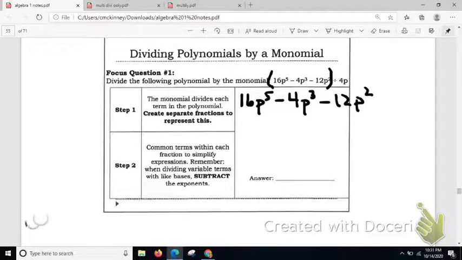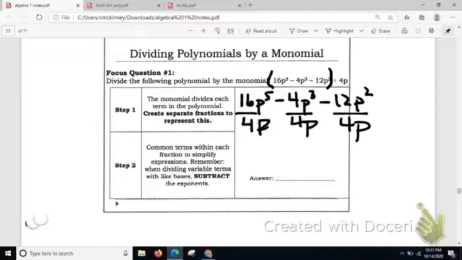And then the whole thing, and what's going to be easiest to do this is if you create separate fractions. So each one gets its own 4p. Kind of like when you divide both sides of an equation, or when you're putting something in slope-intercept form, that each part. So every term is getting divided by that 4p. Not just one of them, every single one. Then we do the same thing that we did with our exponent rules, where we're going to divide or reduce the fractions, the coefficients, and then subtract your exponents.